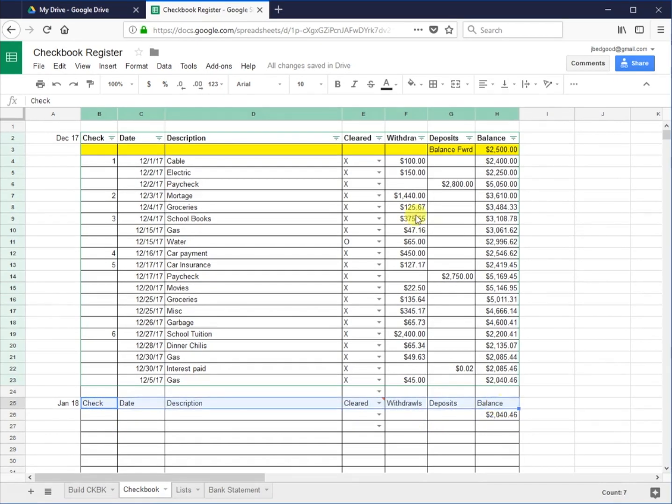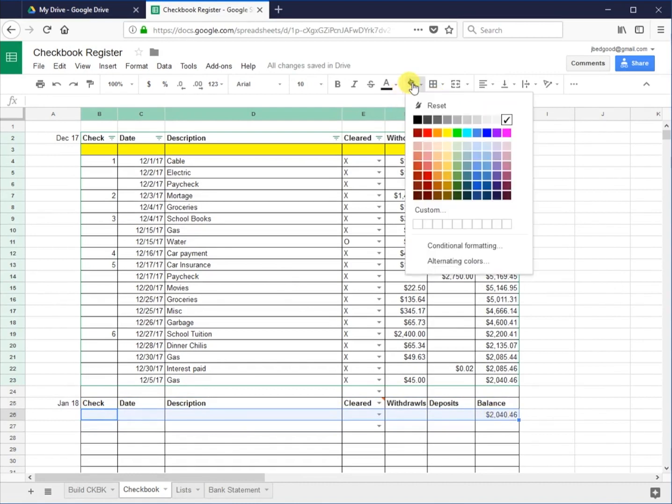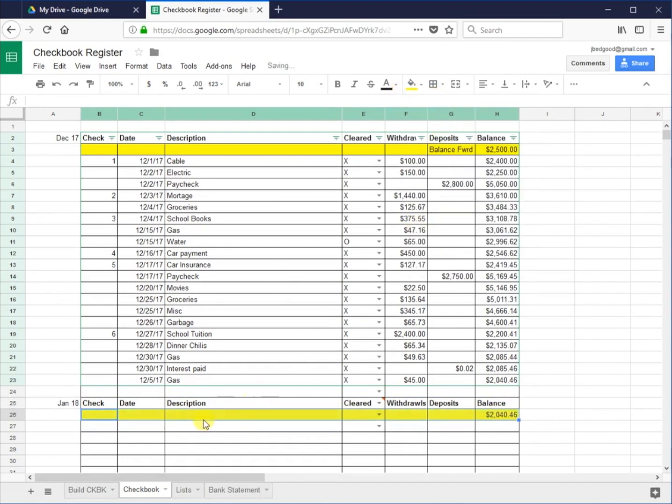The next thing we'll do is just bold these, highlight this in yellow, and we will put in 1/1/18 the cable bill, right? Because that's the first bill we got last time, saying it was $100.